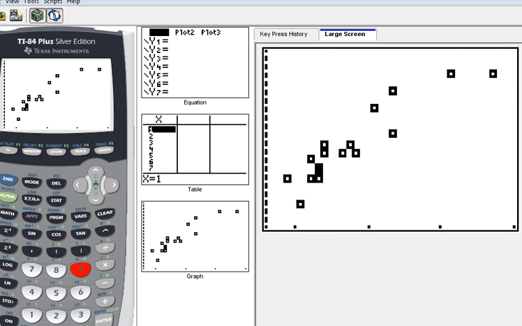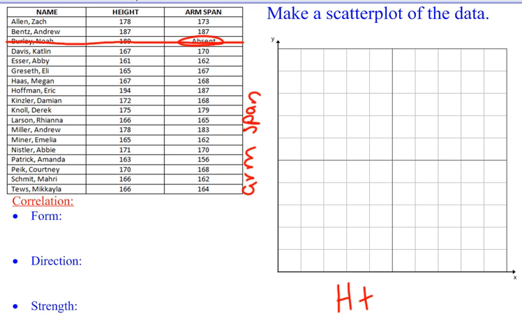So I want you to copy this scatter plot onto your graph on your worksheet. We should maybe plot these more professionally, but since we have so many values, I'm going to let you copy this off your calculator. If we had fewer values, I would want you to actually plot each ordered pair separately. So we're going to do a little bit of a sketch since we're going to use our calculator for most of this. So I'm going to use my calculator right now, and I'm going to sketch in these dots.